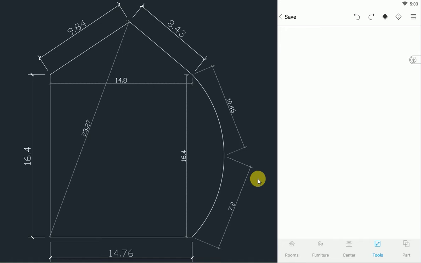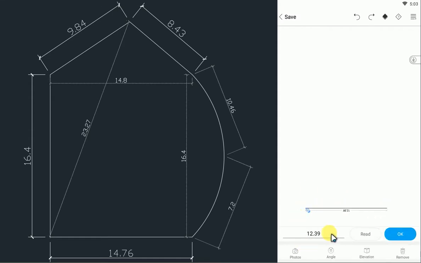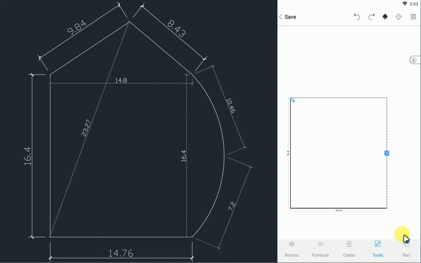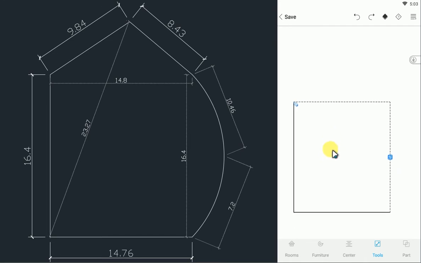In this video, I will show you how to draw a slope or curved wall. Make the left floor plan as an example. If you have a slope wall somewhere in your building, first draw the straight walls, confirm their dimensions. Then draw the first sloped wall with rough dimensions and confirm its length.